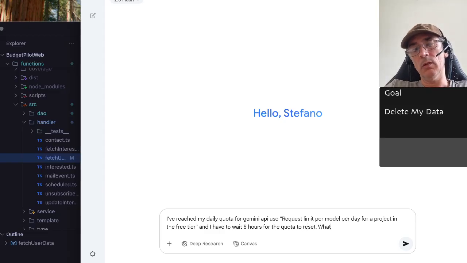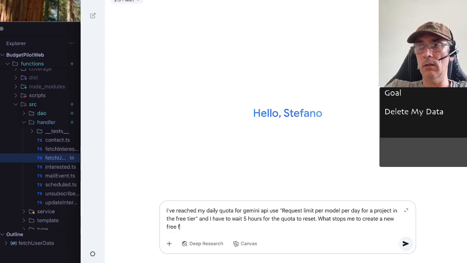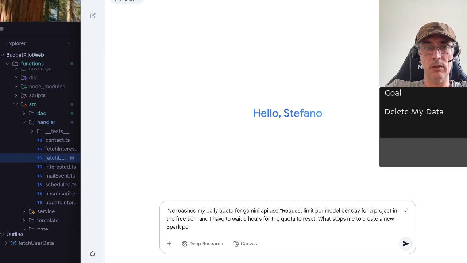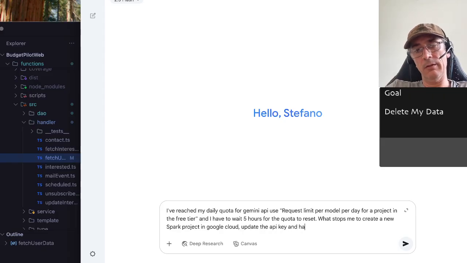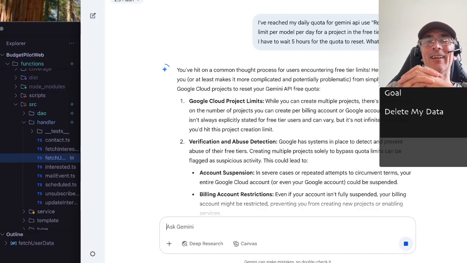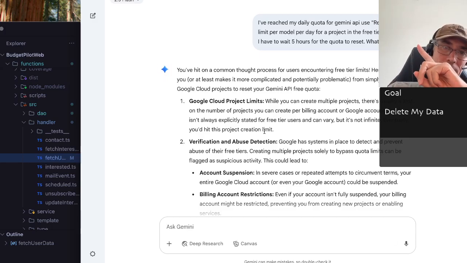What stops me from creating a new free project, or a Spark project, which is the free tier Spark project in Google Cloud, updating the API key and having a new set of free requests? I'm asking Gemini how to cheat, but yeah, abuse.